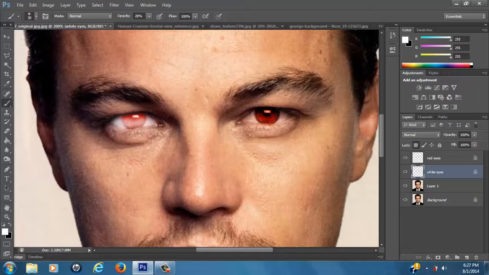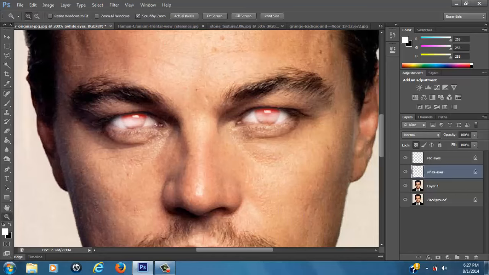Just kind of light, not too much. And then do the same thing on this eye. Since you got this selected, it won't go all over the place. There's a little part at the top here that isn't covered. I could have probably selected it better, but you can do that on your own. For the sake of the tutorial, I'll just leave it like it is.